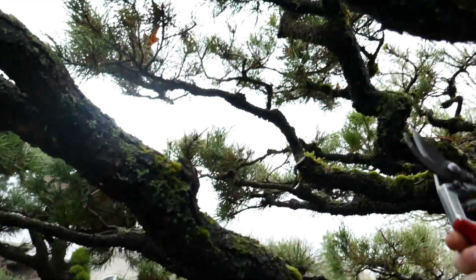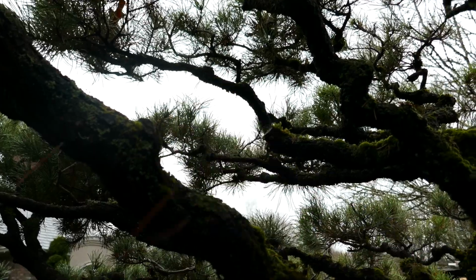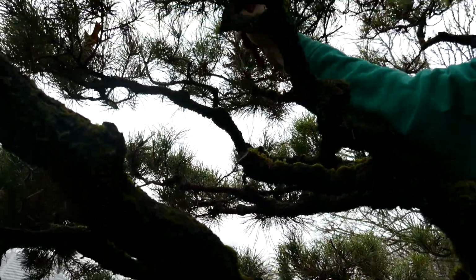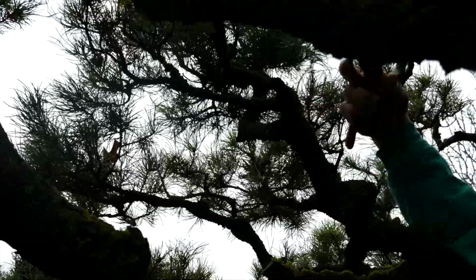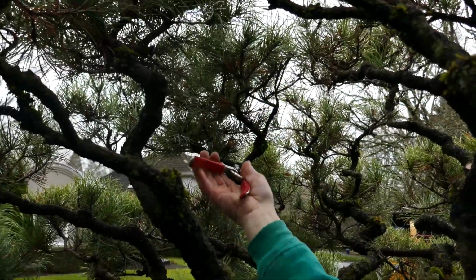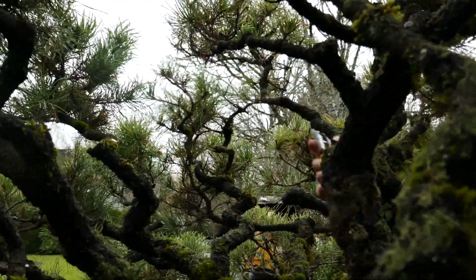In a minute, after I get through and cut some of these out, we're going to step back and we're going to look at the pine from outside, out on the street. And you're going to begin to see that it's beginning to open up. You're going to be able to see the structure on the inside, which is pretty cool. It's going to look more open and start to see the branching structure.